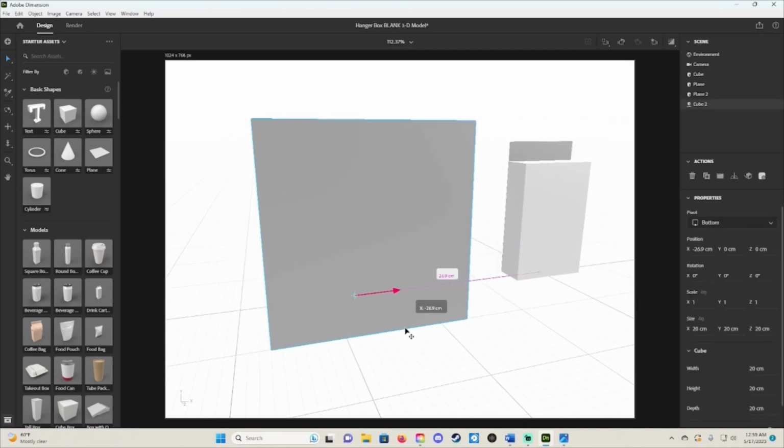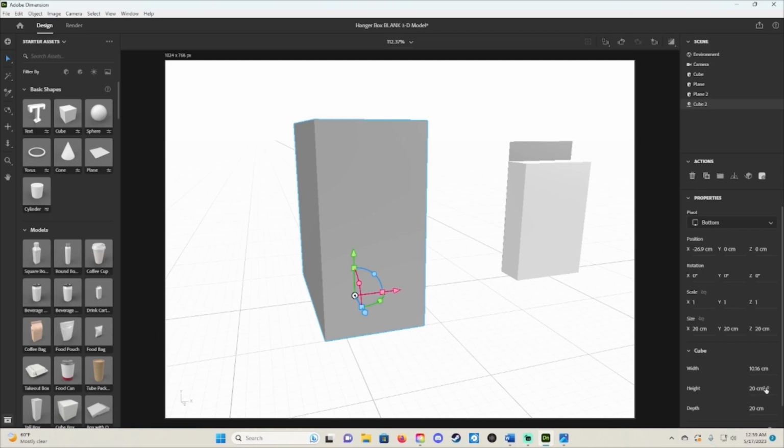Let's move this over. And we're going to want to input our actual dimensions down here under cube where it says width, height, and depth. This is where we're going to put our dimensions that we just measured from our previous step. So for this example, looks like the width is going to be 10.16 centimeters. All right, got that. Looks like our height of our hanger box, at least the front of our hanger box, because it's two different pieces. If you want to add that hanger lip, I'll show you how to do that as well. Looks like our height is going to be 15.24. Put that in. And our depth is going to be 3.81.